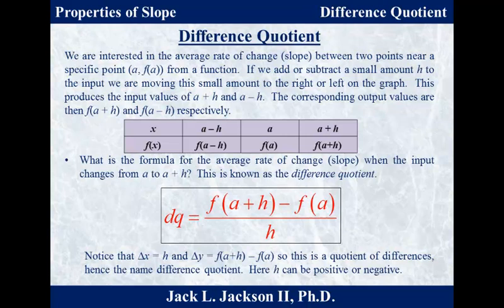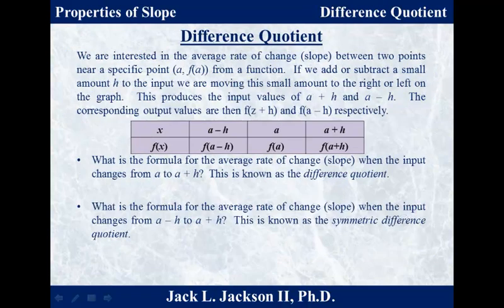And this is called a difference quotient because it is a quotient of differences. Remember, a fraction or division, the answer to that is called a quotient. So we have a division, so it's a quotient. And the top and bottom are actually differences. The bottom is delta x and the top is delta y. Difference in y's and difference in x's. So we have a difference quotient. So this is just a formulaic way of basically writing a slope where we start at the point a, f of a, and we move to the right a little bit to some point a plus h, f of a plus h.